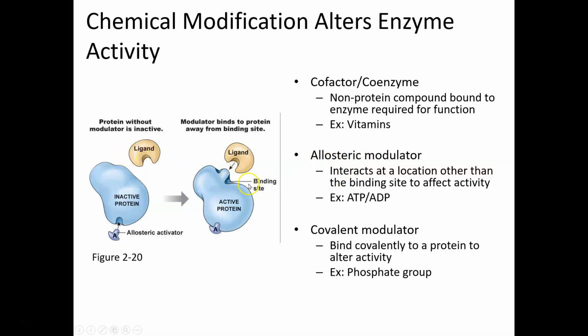So here they call it the binding site, right? And that's where the ligand or substrate binds to the enzyme. That's what they call the active protein. Okay. So allosteric, so this is the binding site. The allosteric part is when, and that's what this A stands for down here, binds someplace else on the molecule. So it's not in the active site. Okay. And ATP and ADP work really well doing that.